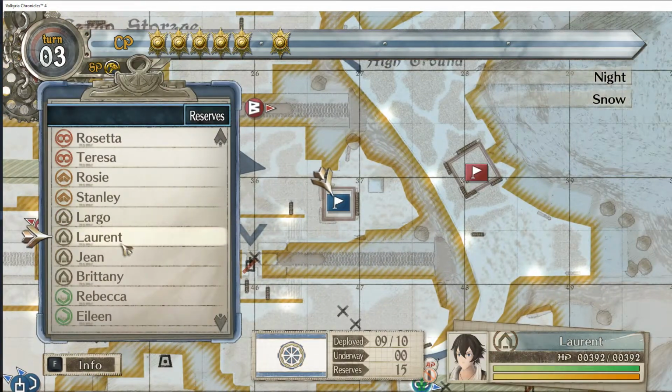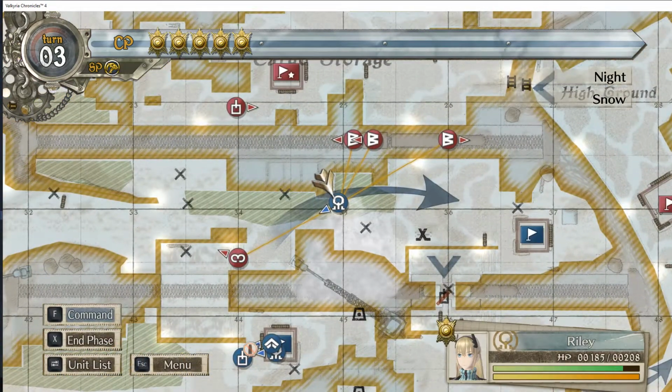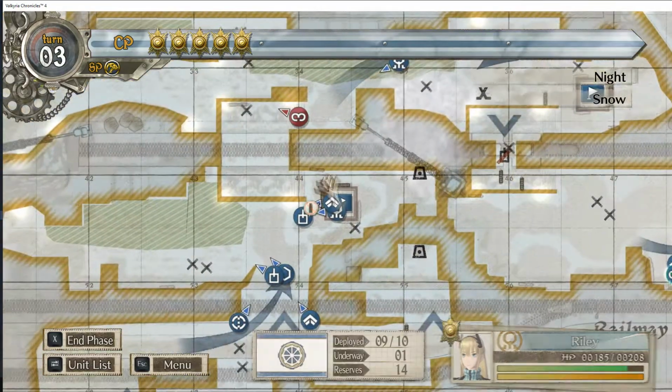I do dismiss my Lancer there, and then I bring him back at this base. That actually, I think, was a bit of a mistake on my part. I should have waited till I captured that last capture point. Well, not the last one, but the third one.